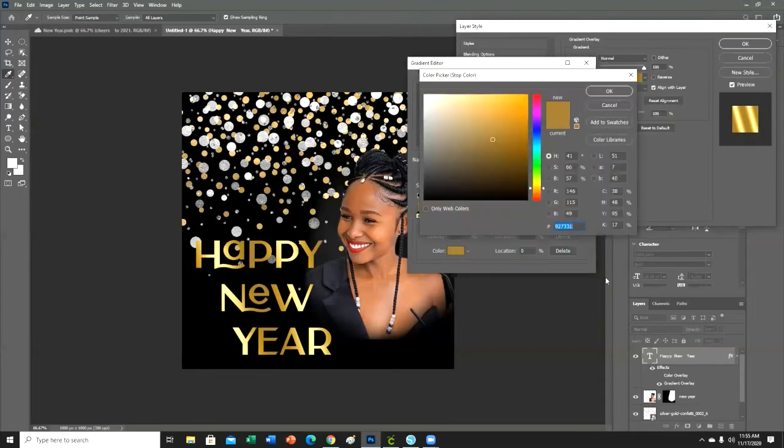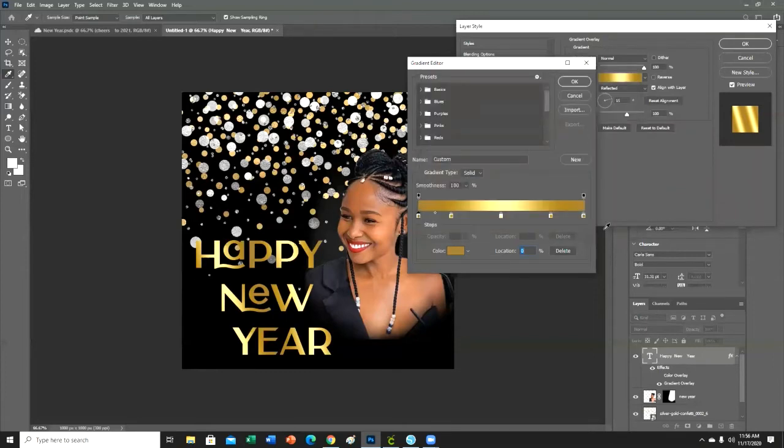Okay, and the color, this is the color that I always use. If you want to write this down or screenshot it, 927331. That's the first color that you are going to need. I'm actually going to write this down myself because I don't have it written down anywhere. 927331. Location 0. Okay, that's the color you want to put in here.